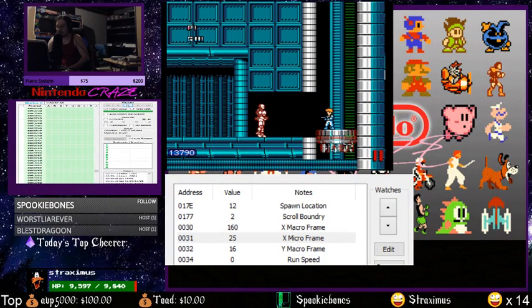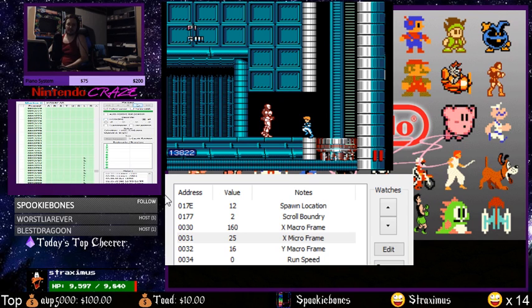What I found is that, particularly in this level, you can't just move to the left off the elevator and have the screen scroll immediately like in level 4. In level 3 here, you actually have to walk up to the location where it's about to scroll. You don't want to scroll it. You want to stand just before the scroll, and do a hop up, because as soon as we jump up, we're going to do a 1 frame input to the left.